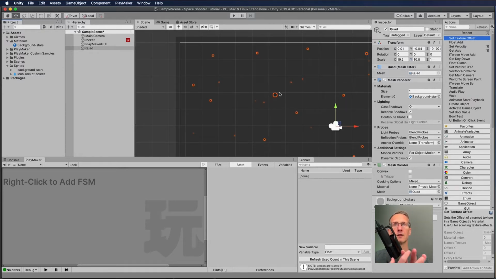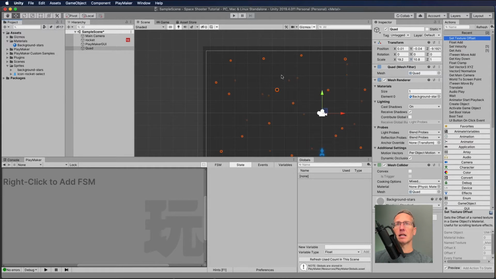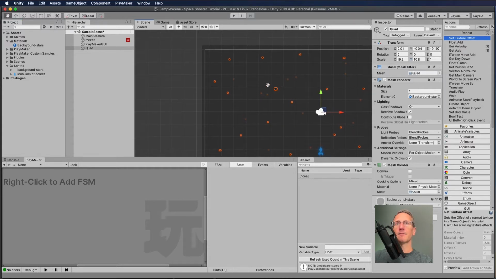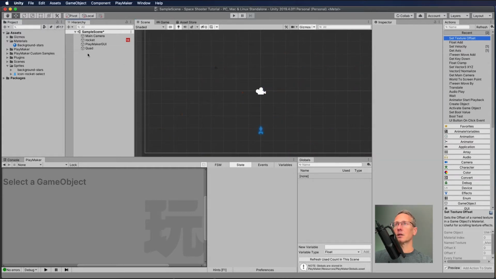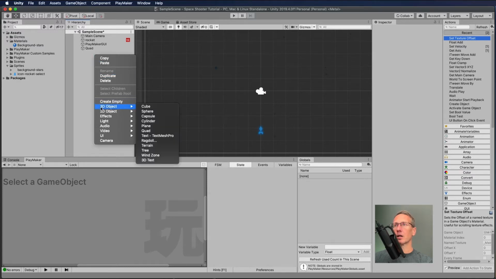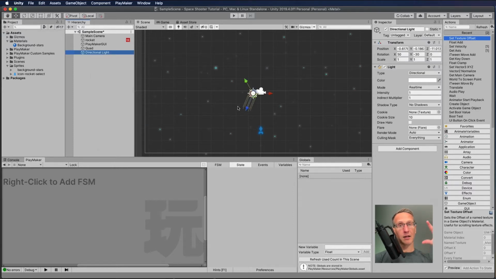Because this is a 3D object, it needs to have some light to light it up. So we actually need to create a light in the scene. I need to go over here in the hierarchy, and I'm going to create a light, a directional light. A directional light is a light that affects everything in the scene, just like the sun lights up everything across the globe where it's at. A directional light is very, very similar.